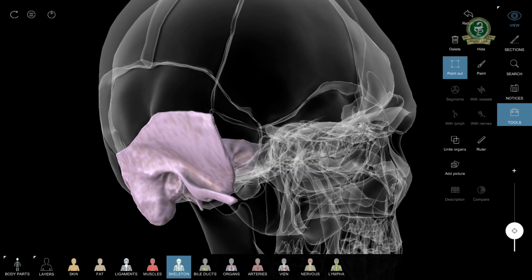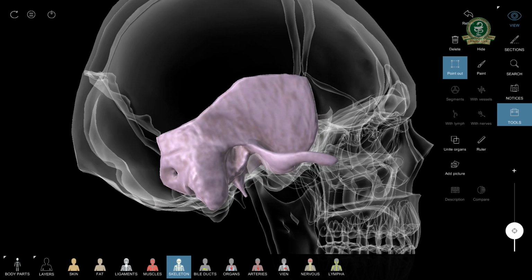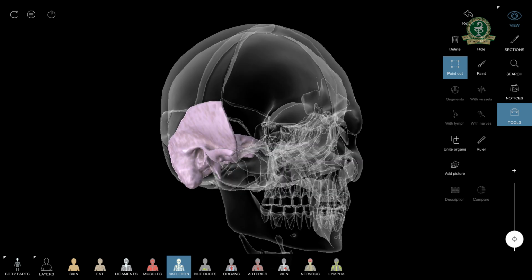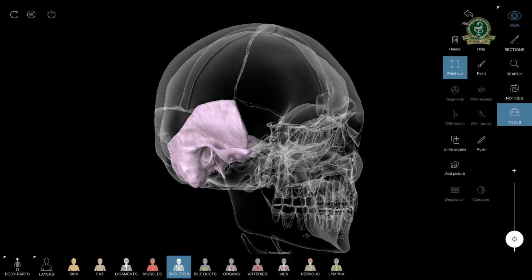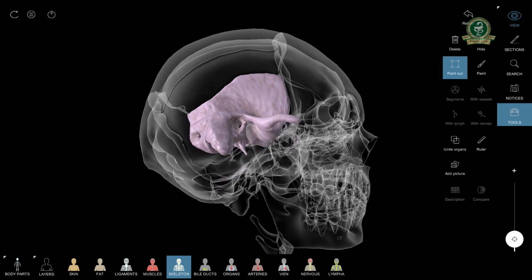And projecting from the inferior portion of the temporal squamous is the zygomatic process. This one is the zygomatic process. Let's make it a little bit far from us. This one is the temporal, and it's joining with the temporal process of the zygomatic bone, and some could call it a mandibular fossa. Here, under the zygomatic process, we have a fossa, and we can see the mandibular bone coming here and joining with the temporal bone. And anteriorly, the mandibular fossa has a rounded elevation called the articular tubercle.